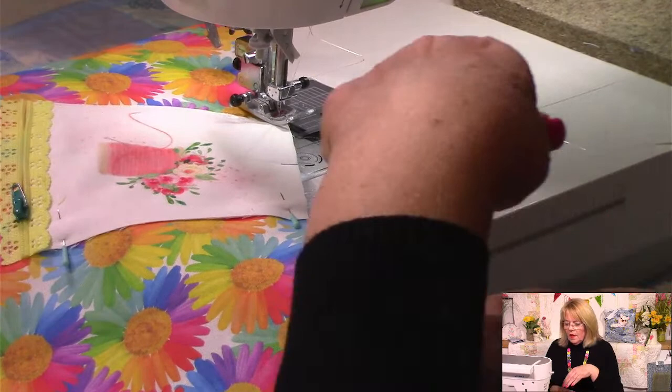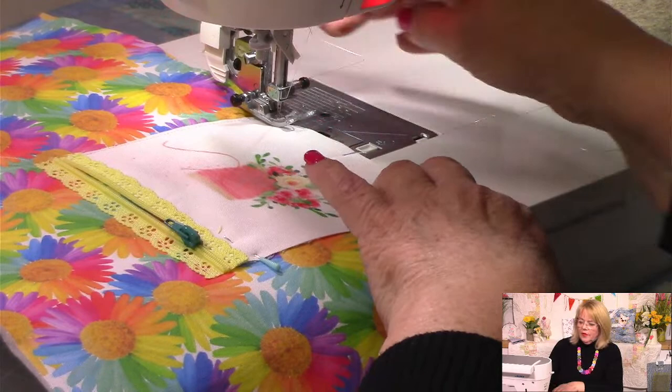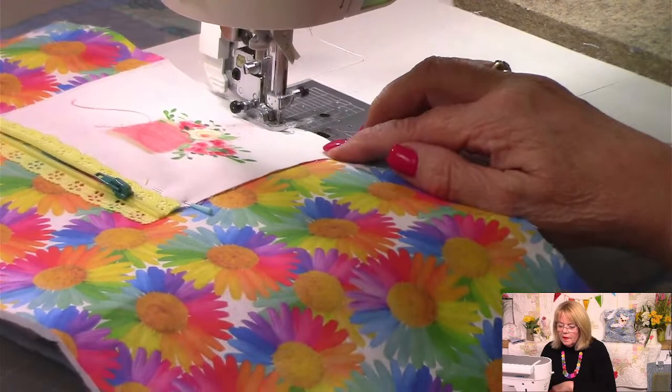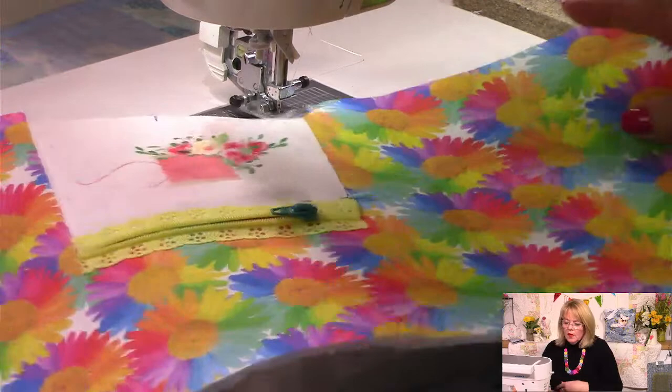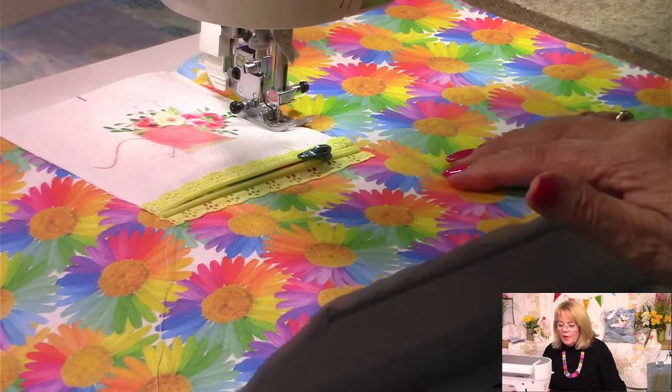And if you've got a walking foot, which I have attached to my machine, an even feed foot, that sort of thing, then you do use it. Because we're using lots of layers, so it's good to use it if you can. So about an eighth of an inch. None of this is going to be seen, so just relax with it. It's the only time when you can just have not a care in the world, just make sure we don't get anywhere near that zip slider.